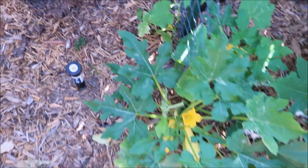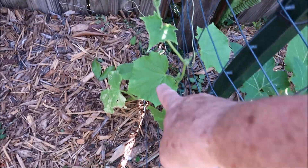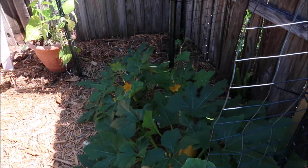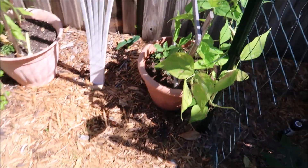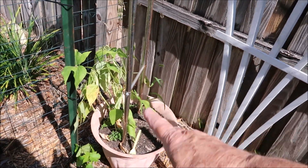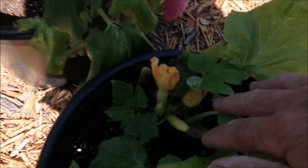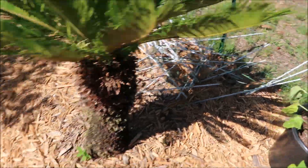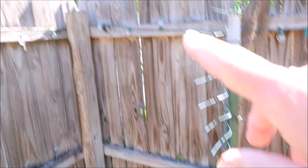I thought squash grew up a trellis, but I was wrong — squash doesn't grow up a trellis. So I planted cucumbers right here and you can see it's already grabbing — cucumbers will grow up the trellis. I planted two cucumbers here — look, that one grabbed, that one grabbed. That's why I want to get the squash out of here, but I'm not gonna dig it up. I'll leave it till it's done. My beans — this one looks alright, it's starting to come up the trellis, that one over there doesn't look as good. This is more squash — I really want to get this in the ground. Look at the baby squash in the pot; I think it does way better in the ground. We trimmed this tree up yesterday, got all the bushes off the fence.